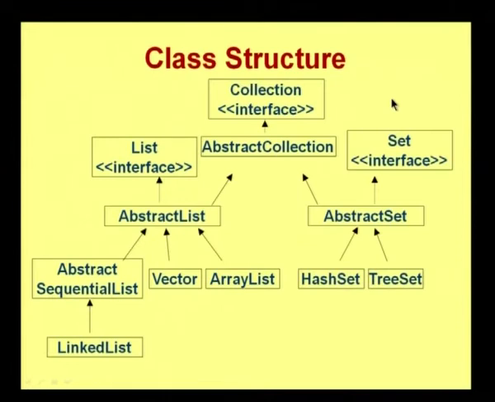So here you can see the class structure. We have collection, under that we have list, abstract collection, and your set. Here we have abstract list, abstract set, and these could not be instantiated. After abstract list, I have abstract sequential list, vector, array list. We can see the class hierarchy here. So here we have three basic interfaces: collection, list and set. We have abstract list, a class which has implemented list, and then abstract sequential list which has implemented the abstract list. These two are abstract, so you cannot instantiate them, and abstract set could also not be instantiated. Whereas linked list is a class, and vector, array list, hash set and tree set, all these could be instantiated.